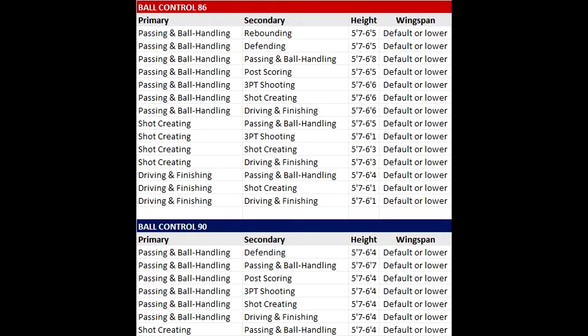Now let's move on down to a 90 ball control. These are the only builds that can get this, by the way. So you got a playmaking defender, a playmaking pure playmaker, a playmaking post scorer, a playmaking 3-point shooter, a playmaking shot creator, and a playmaking driving finisher with shot creating and playmaking. Now, if you're not 6'4" and under, you can't get 90 plus ball handling at all. If you're not 6'4" and under with those builds, except for the pure playmaker who's going to be at a 90-something ball control at 6'7". That's the tallest you can make them.